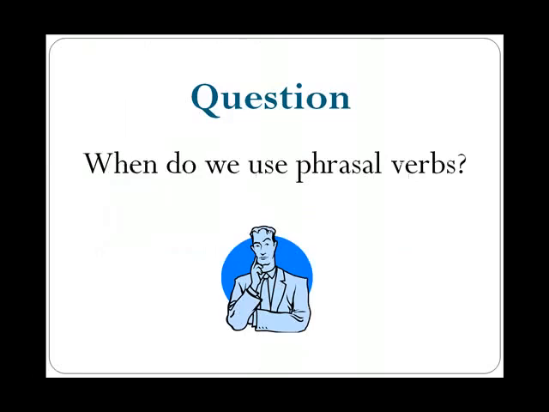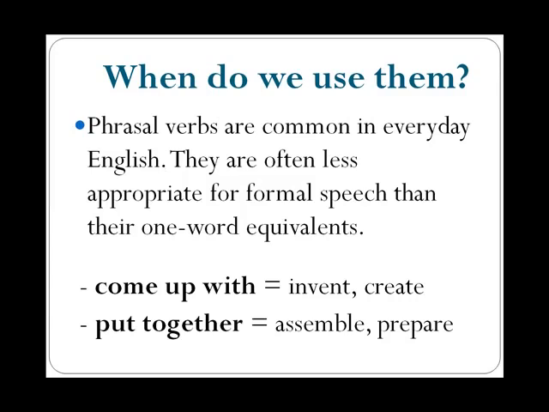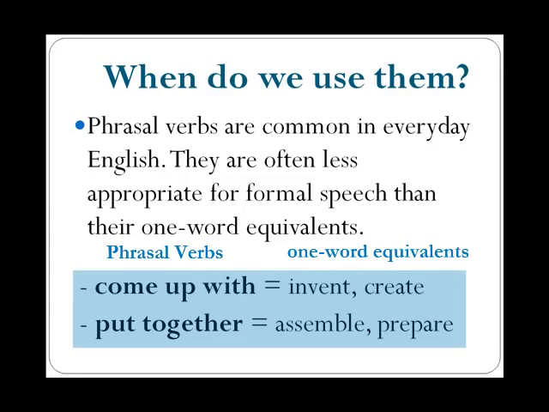Let's move on to our second question. When do we use phrasal verbs? Phrasal verbs are common in everyday English. They are often less appropriate for formal speech than their one-word equivalents. For example, come up with is a phrasal verb that means invent, create. Similarly, put together could be replaced with the single verb assemble or prepare.